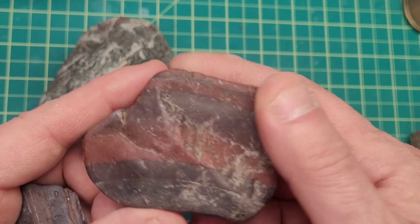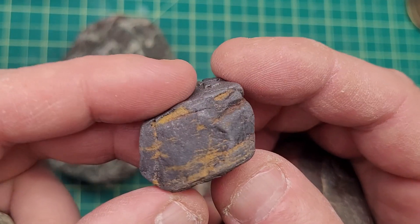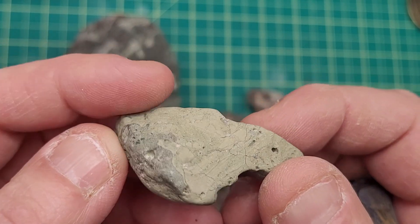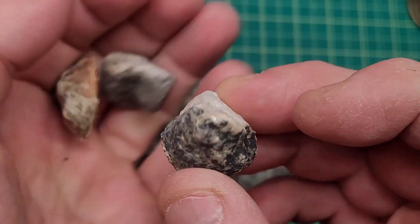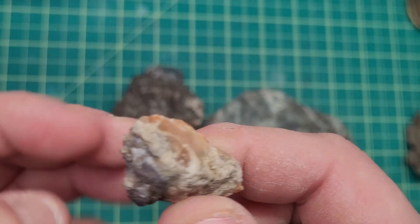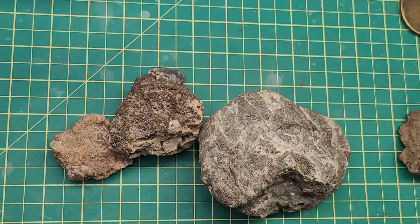There were also a couple of pieces of banded iron - this one's beautiful with the red jasper. I don't usually find the red through it. This one has a little bit of yellow going through it. Banded iron. And that's more of that green rock - just got the spots on it, so that'll also go in the tumbler. These smaller pieces are definitely agate - just a big old nodule. I might cut them in half or just trim a piece off the edge to see. Won't know until we cut them open.